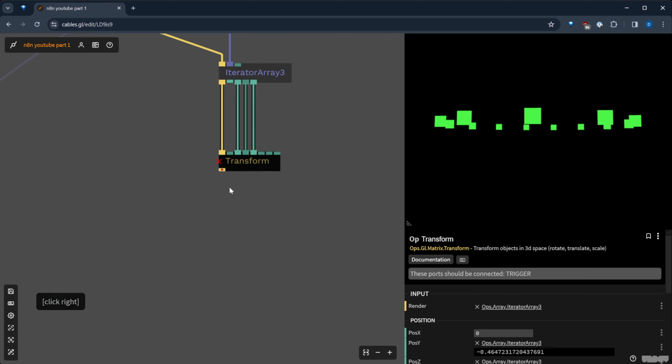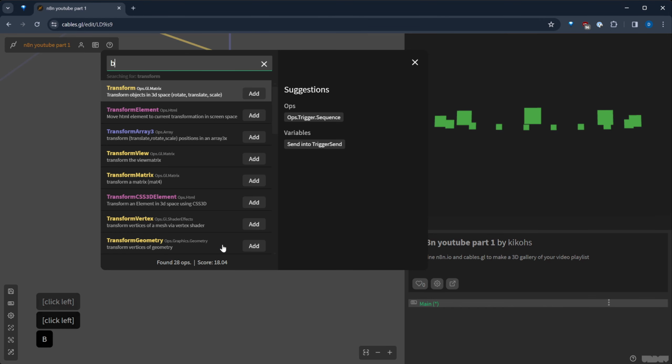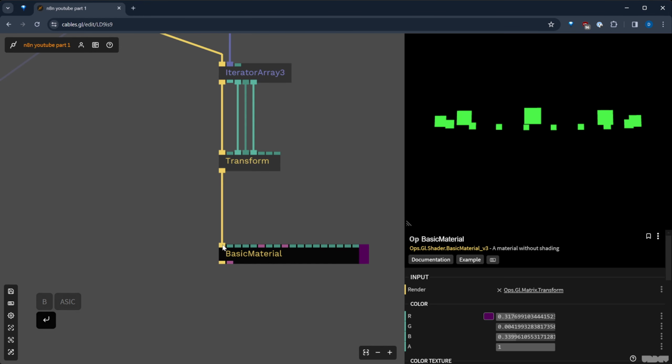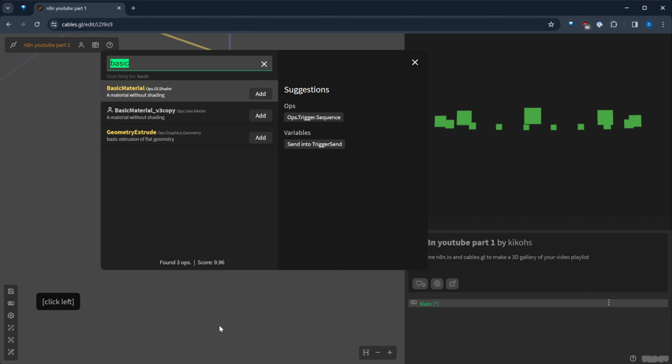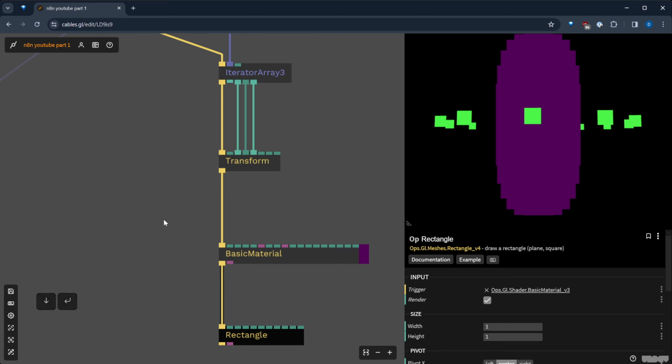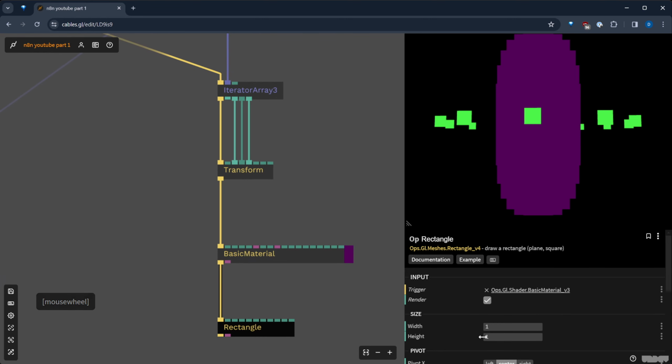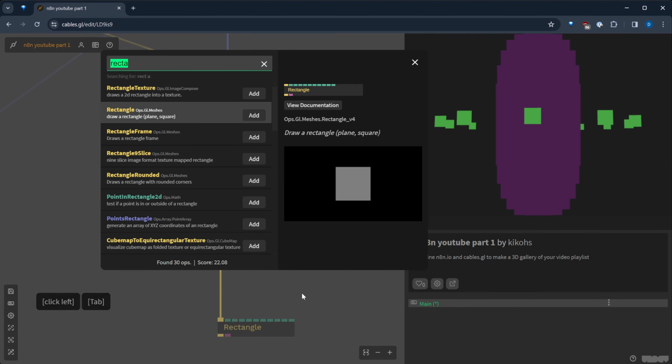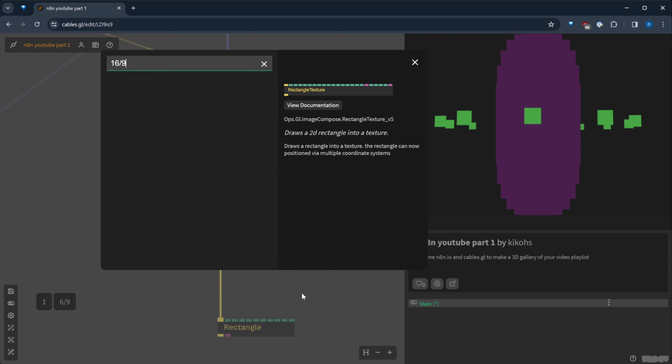Okay, and now draw the shape. So what shape do we need? Well, we need a rectangle, and we know we need to assign the texture, so we need a material, and then a rectangle. And you see it's a bit weird, but bear with me. Now you need to also make sure that the ratio of the rectangle works, right? So scale it. You can scale the height, a bit like we did before. I think the ratio, we can do this 16 by 9.